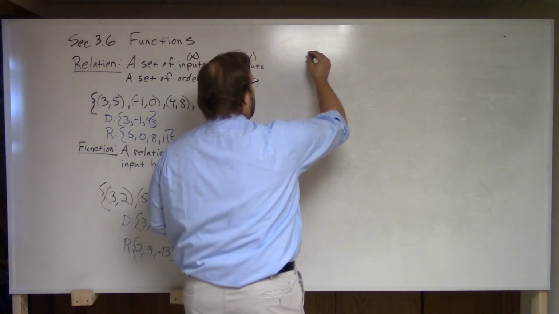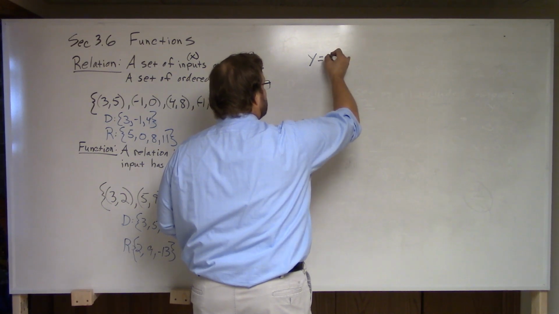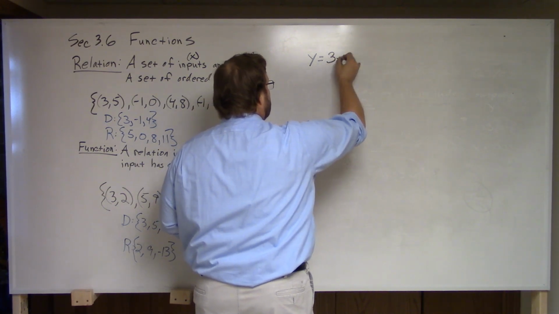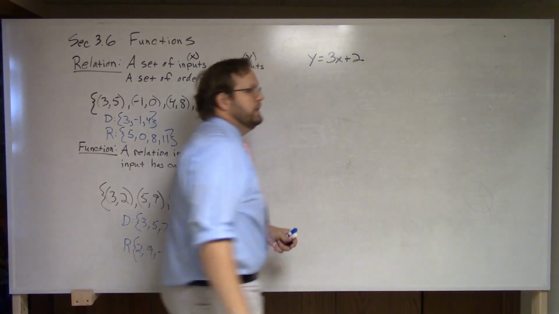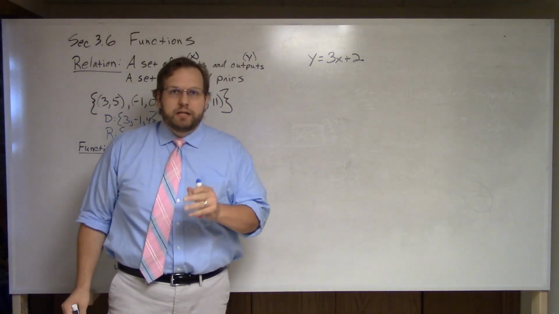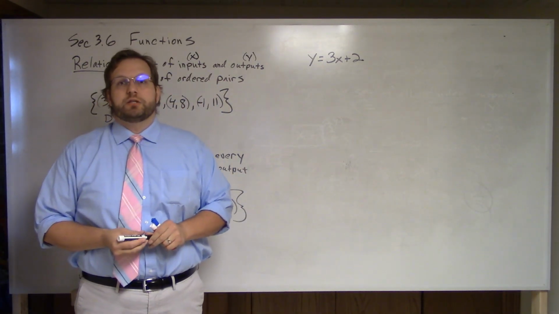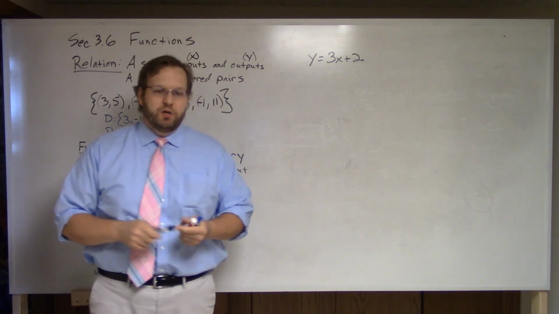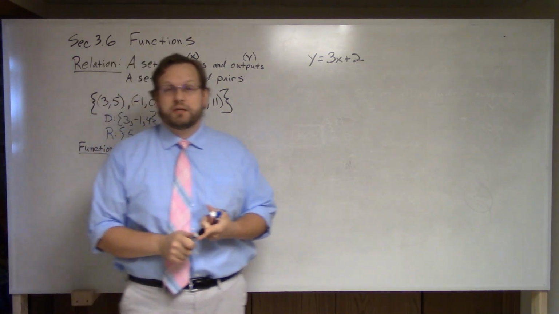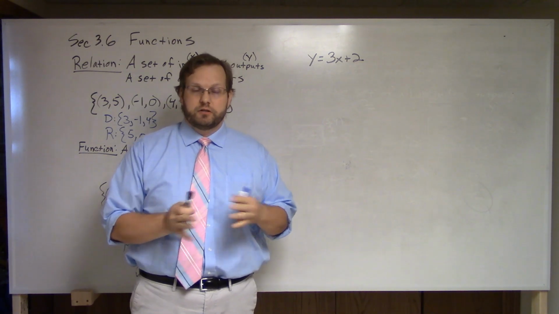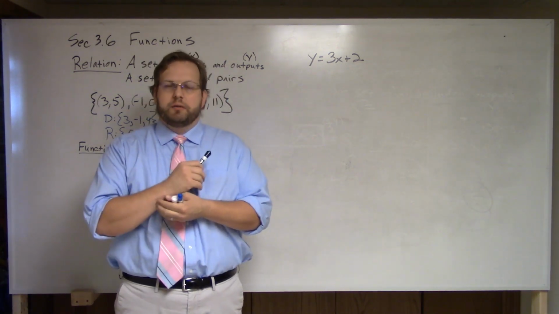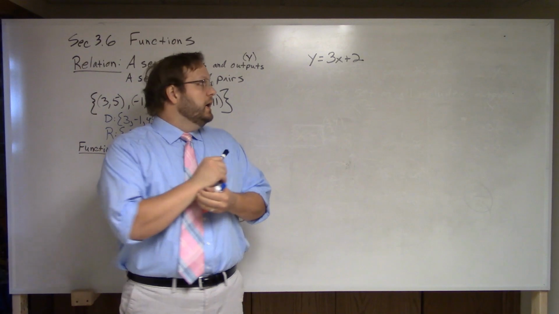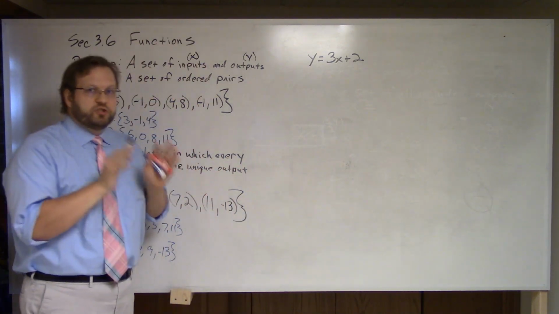Let's say I have y equals 3x plus 2. Now, when we deal with equations, all we're going to be looking for is the domain. That's it. Okay, when we find the range of something like that, we either have to graph it or we have to know something called inverse functions. Okay, we'll talk about that when we get into chapter 12 later on. So, keep it simple, just find the domain.